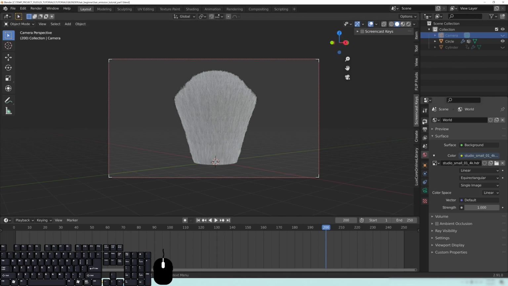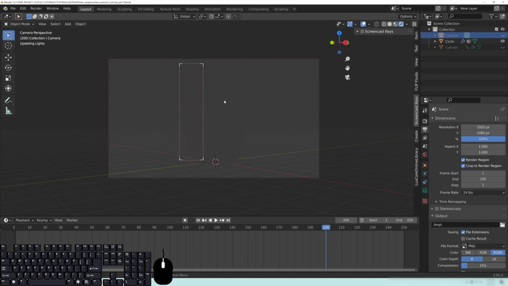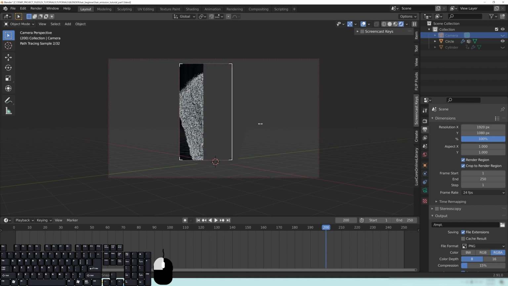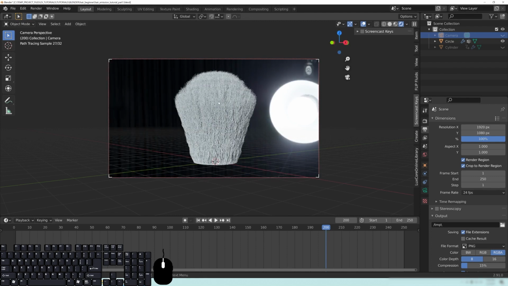So again, all you need to do here is go to your output settings, turn on render to region, turn on crop to render region, then click on your camera, take these and just sort of isolate a particular section if you'd like. Go to rendered view, and you're just going to be able to see that section there. Okay, so that's really for those of you who have a difficult time seeing the render update as you're doing this. But for some of us, that's not going to be a problem.